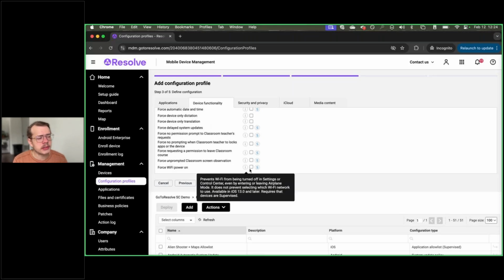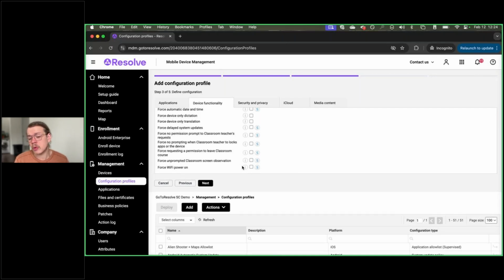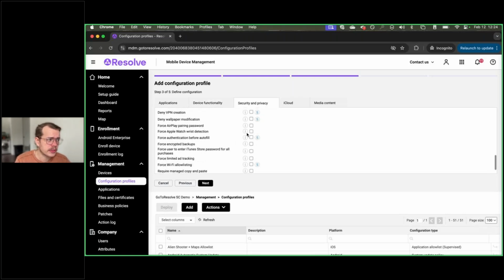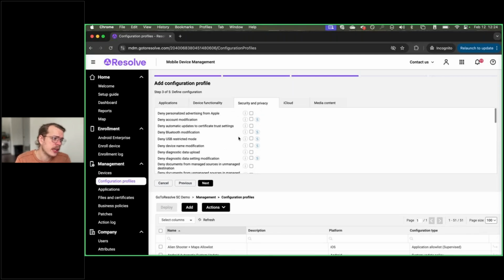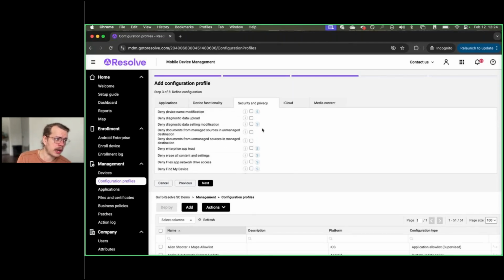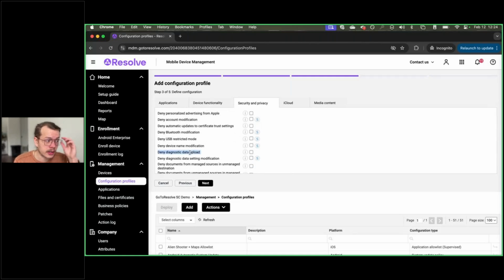But again, it can just be something as simple as forcing the Wi-Fi power on, so you don't get a call anymore from somebody going, my iPad's not on the internet, and you spend time with them and you realize they've just toggled the Wi-Fi off because they fat-fingered it or did something they weren't intending to do on the device. You can just eliminate those edge cases. All sorts of additional security and privacy functionality. We can get from the mundane, so we would just want to prevent diagnostic data from going to Apple. We can do that.